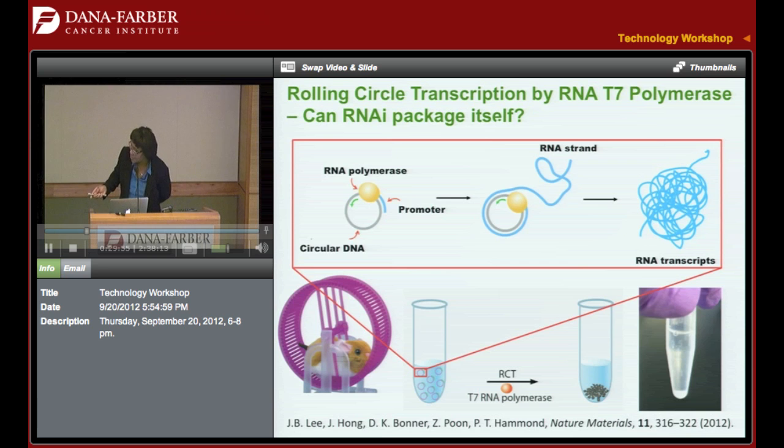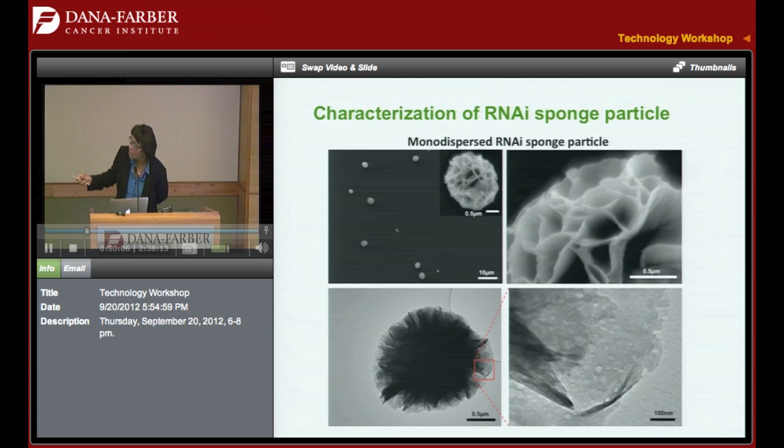And this is just a little bit of a cartoon of what's going on here. These actually form macromolecular species that have a superstructure that's very porous. They tend to break off into these microspheres. Here you can see an RNAi sponge particle. We call these sponge particles because they're about 2 microns, but they have a porosity that's very similar to that of a sponge. And you can see some of the features. These fold-like features we found actually correlate to the length of the RNA strand. So we believe we have these hairpin RNAi structures separated by short Dicer linkages.